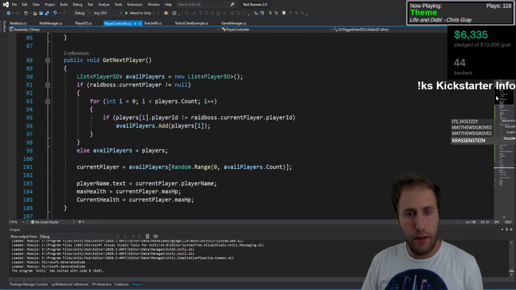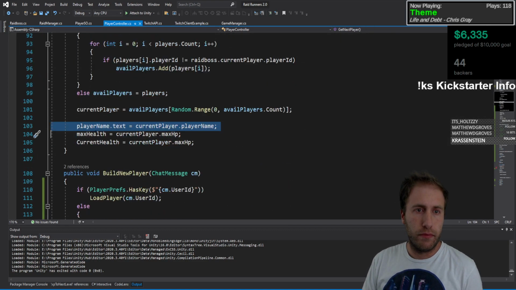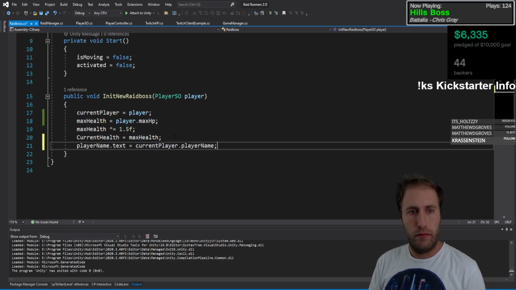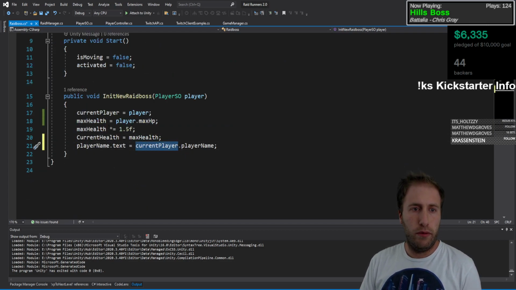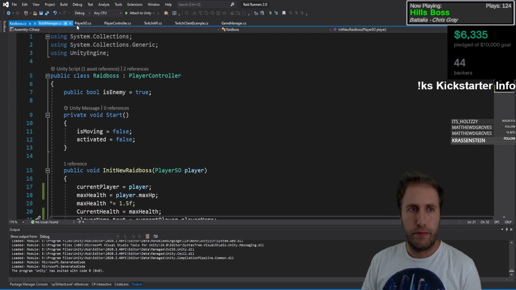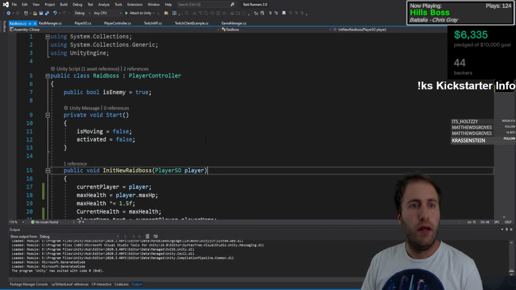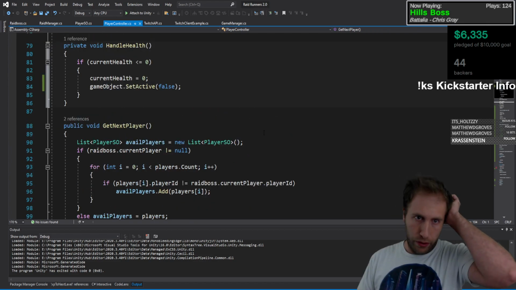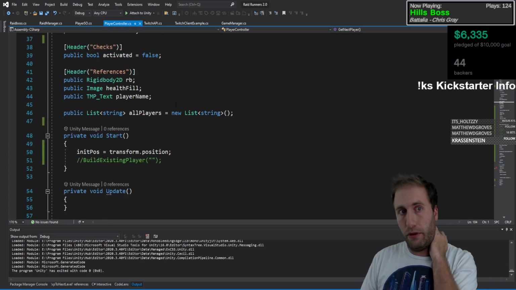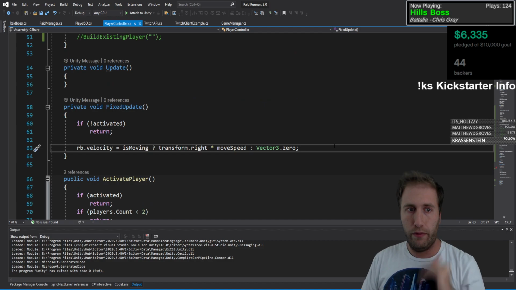Okay, next player. Equals current player name. Now we need to see how far in front of us. So we do a raycast to check how far in front the player is. Right?